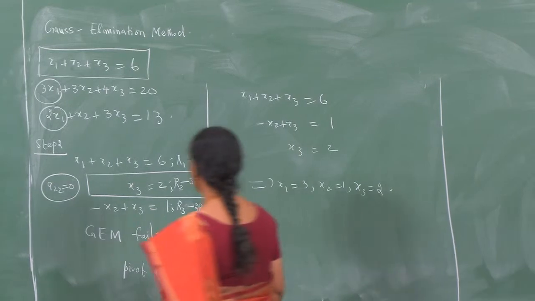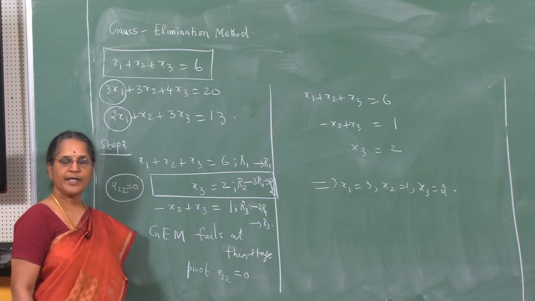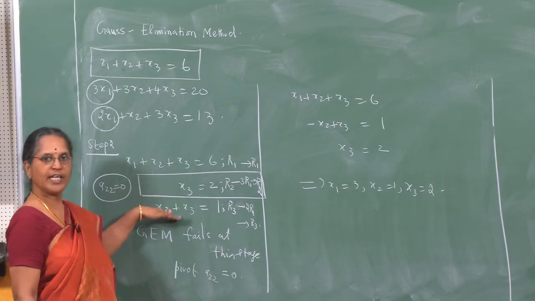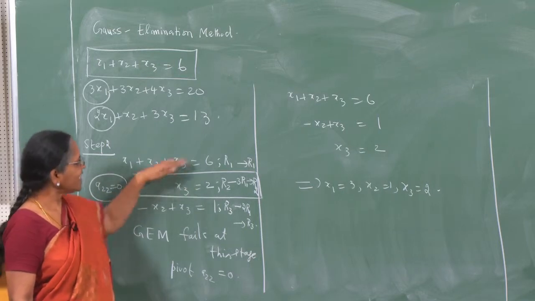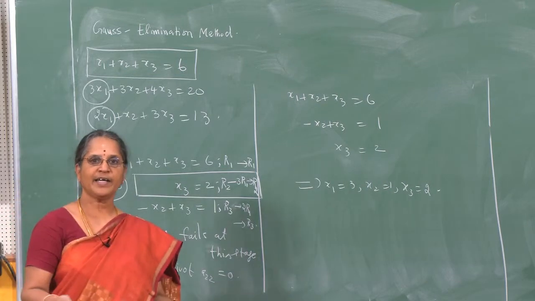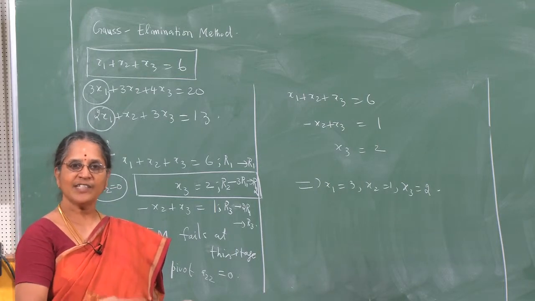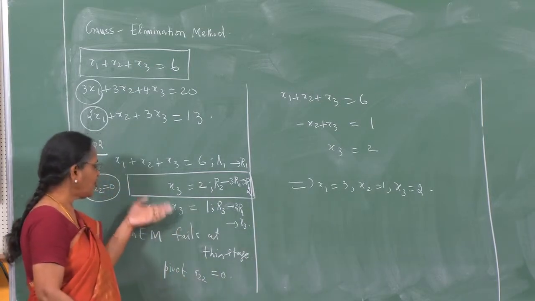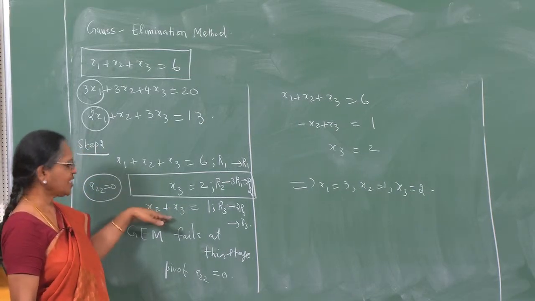We observe that we have a third equation in which the coefficient of x2 is non-zero. So, this suggests that I can interchange row 2 and row 3 and take the third equation as the second equation and consider that as the pivotal equation at this step. Yes, I am performing an elementary row operation, namely interchange of equations is one of the elementary row operations. So, here I interchange the third row with the second row, namely bring the third equation to the second equation and the second equation to the third equation.